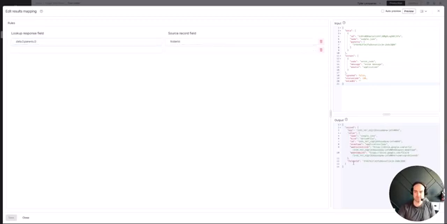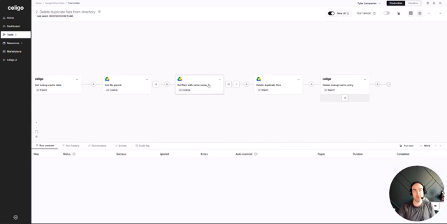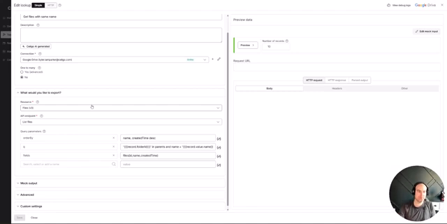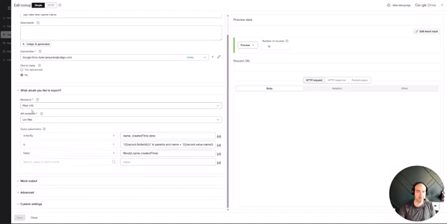Then I need to find, now that I have that parent, all the other files in that directory that have the same file name. So this step is basically getting all of those. I'm going to files, v3, list files, and I've got a few different things here. One, what fields do I want returned from Google Drive? I'm ordering them by name and created time in descending order. So the top one will be the newest one that I don't want to delete, and then everything after it I would want to delete.